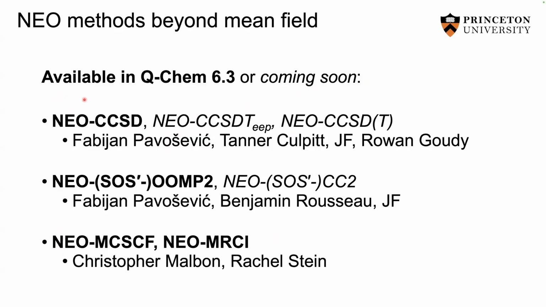So kind of the three main categories that I'm going to talk about are NEO coupled cluster theory. And so NEO-CCSD is already in Q-Chem. And then higher order coupled cluster theory with some partial triples terms and perturbative triples. And this was originally developed by Fabian Pavosevich, and Tanner Culpitt was on the original paper. And our grad student in the group, Rowan Gowdy, has currently implemented these triples terms in Q-Chem, and it's going to be merged soon.